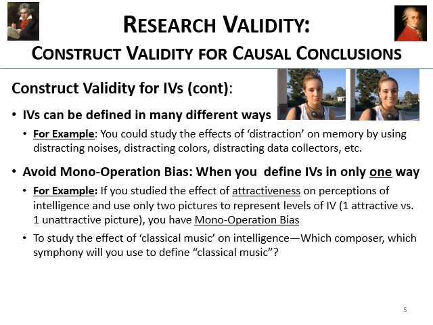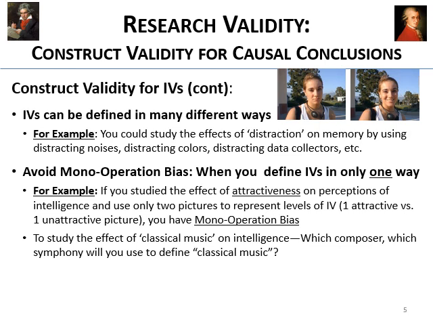So another example, let's say you're going to look at the effect of classical music on intelligence. You've got to come up with some way to manipulate that independent variable. I assume there's classical music and not classical music. Are you going to use Beethoven? Are you going to use Mozart? Are you going to use something else? How are you going to define classical music operationally for your study?